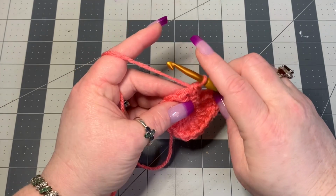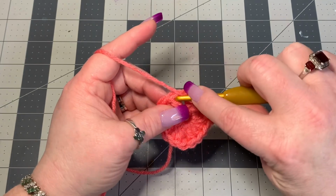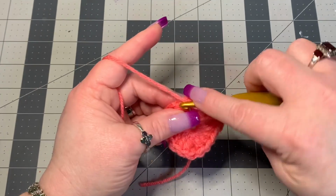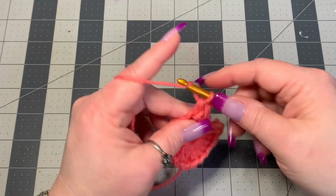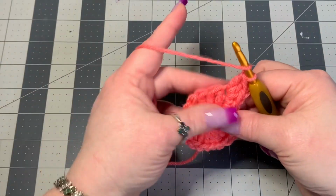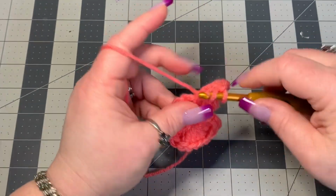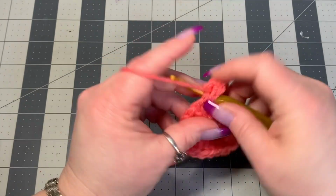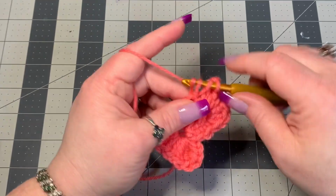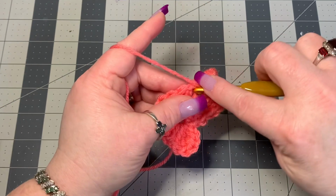So into our next stitch, you're going to work 3 double crochets. So go into the top of your next stitch and work 1, 2, and 3 double crochets. And then you're going to go into your next stitch and work 3 double crochets. 1, 2, and 3. And then you're going to go into your next stitch and work 3 double crochets. 1, 2, and 3.